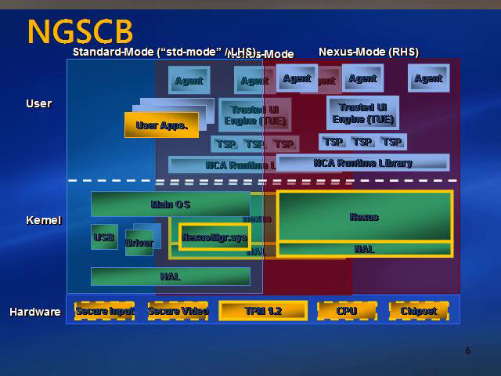And the nexus has a NAL built into it. And we're all familiar with the hardware abstraction layer in main Windows, the HAL. Well, this is the Nexus abstraction layer, or NAL. But it's built right into the nexus. Now, you'll notice that in kernel mode, we just have this one box, kind of split in two pieces. But it's just the one box. And that's not a simplification for the purpose of the slide. That's really true. There is no other kernel mode code within the NGSCUB environment other than the nexus itself, which is a small piece of code, very carefully written, very carefully code reviewed, and in theory perfect.